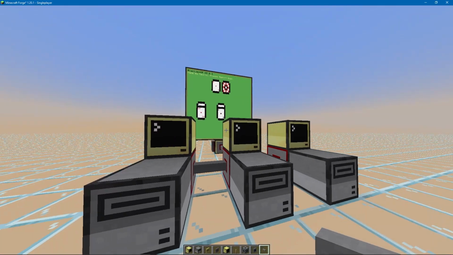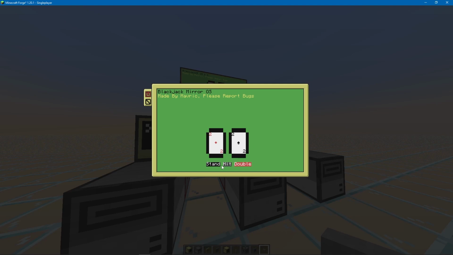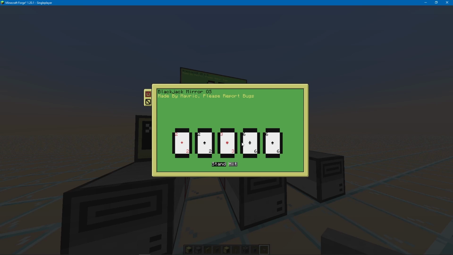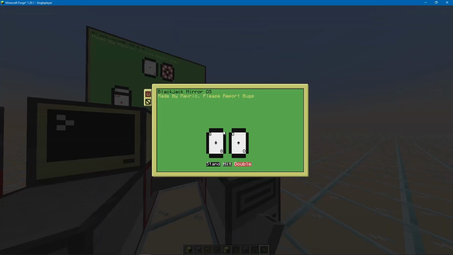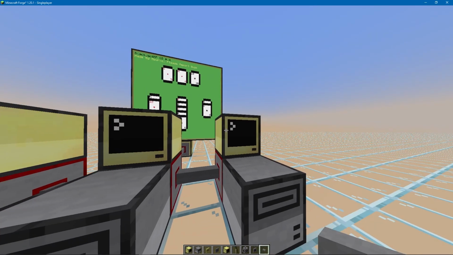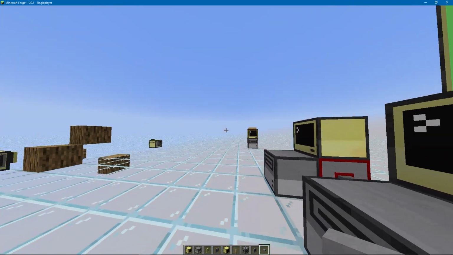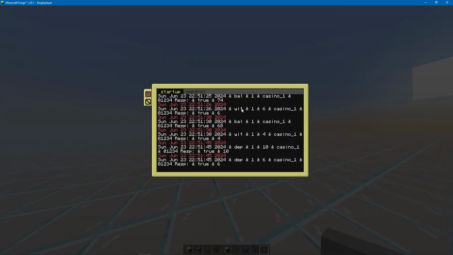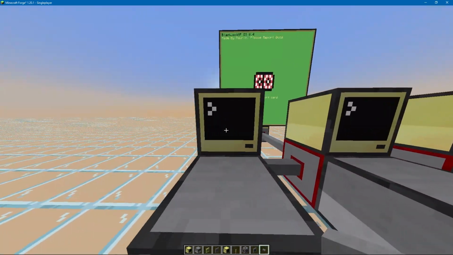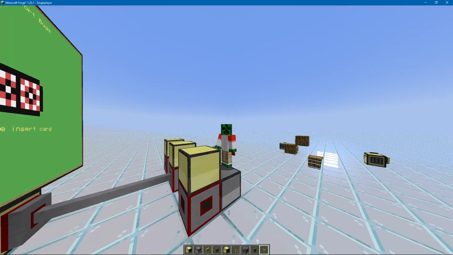20 will stand. 4 hit. 7 hit. 13 hit. 19 will stand on that. 18 stand on that. Lost. Push. Win. So we can see deposit of the $10, which is double the original bet of 5, because they get their own bet back and they get the 5, whereas this one they just get their money returned because it's a push. And so that's everything working there.